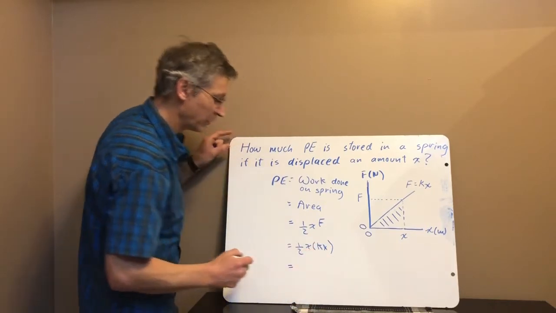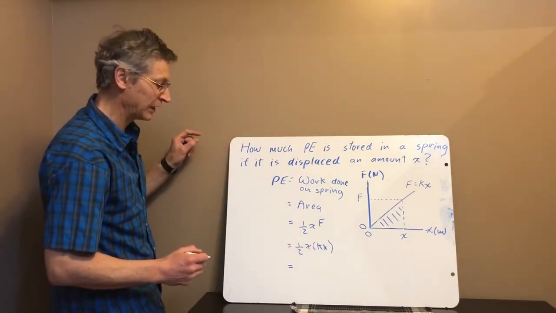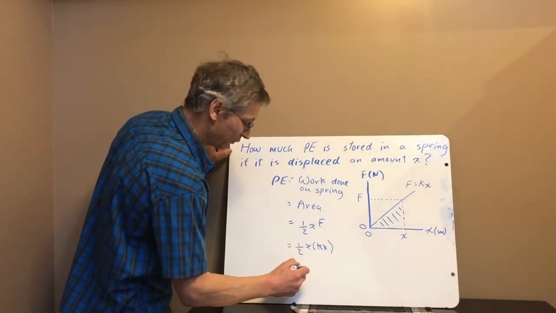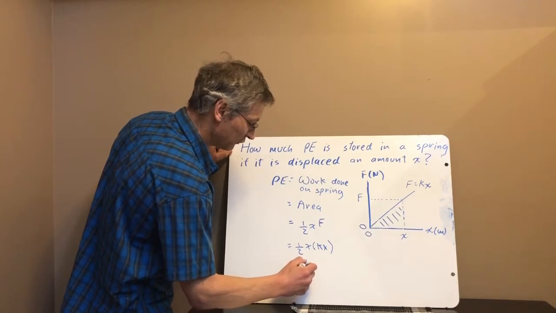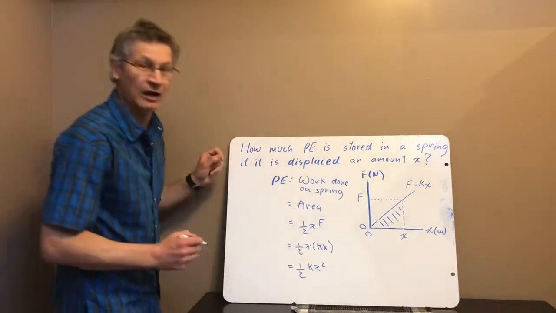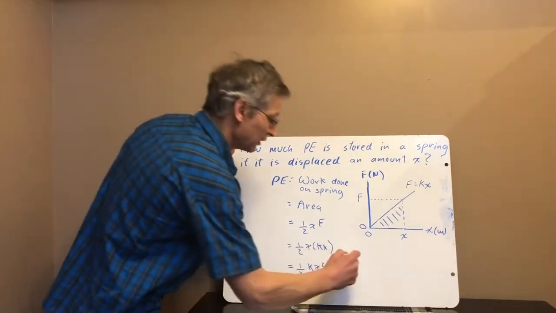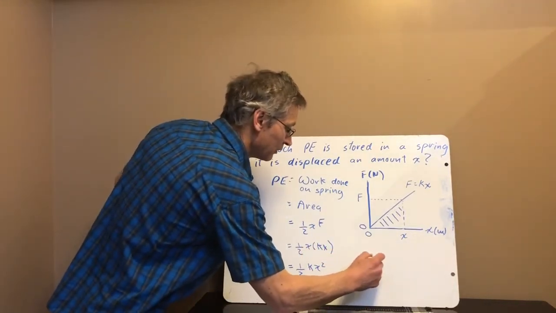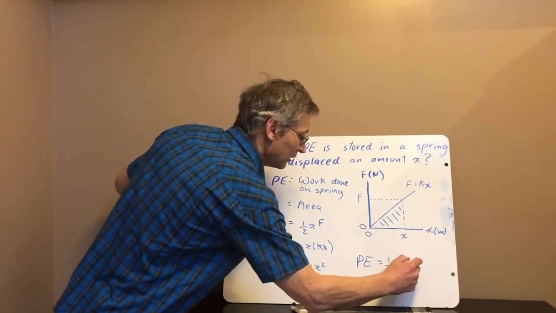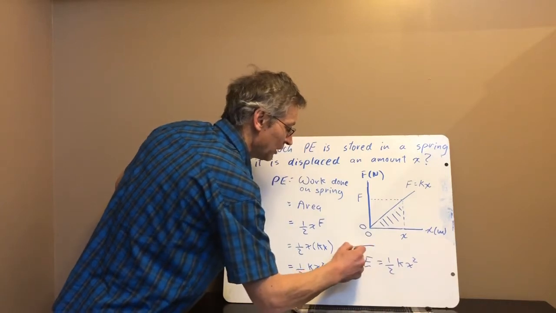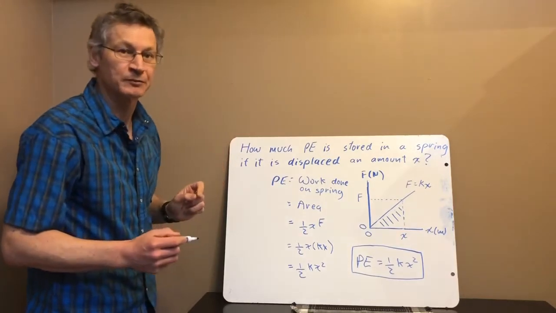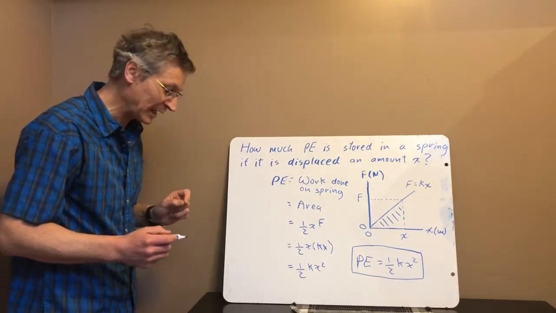And of course, you rearrange this ever so slightly and realize that x times x is x squared, and you're left with this. The potential energy is equal to 1/2 kx squared. There is something to remember. Draw a box around that little nugget. Potential energy is equal to 1/2 kx squared, and reserve a few brain cells for it. It's going to come in handy.